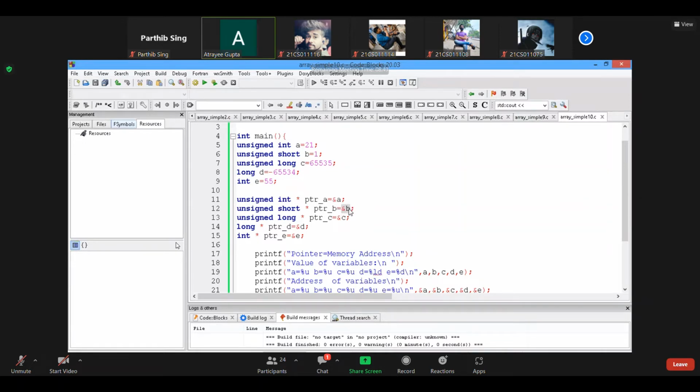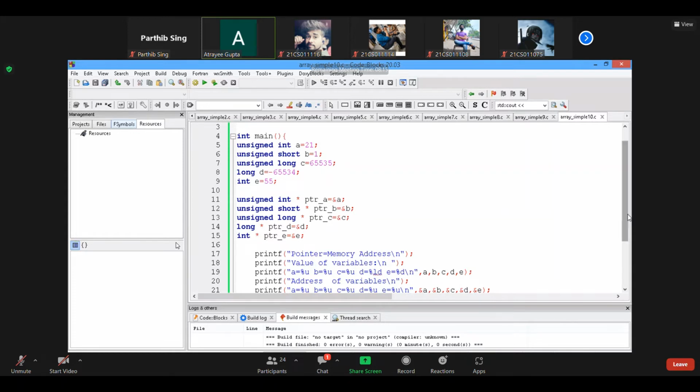That means I am initializing this pointer with the address of b. Similarly, for variable c, I am storing the address. This is unsigned long c, so we use that data type for the pointer of c. For d, we use the same notation. For e, we use the same notation.